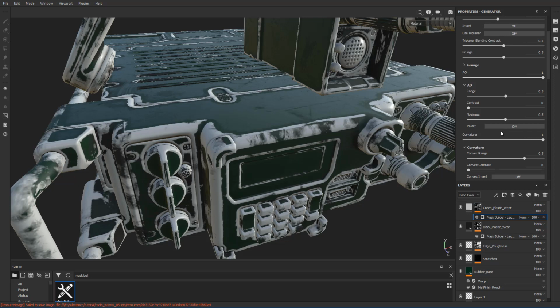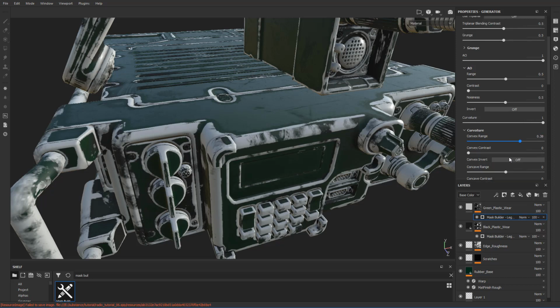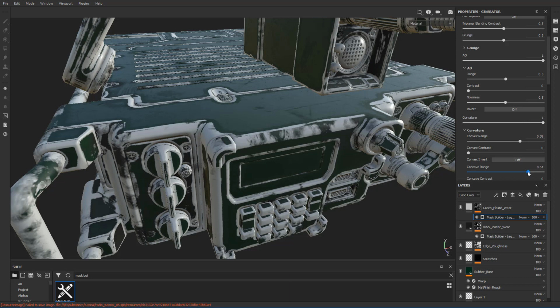So let's look at the convex range, and maybe bring this down a little bit so that more of the black material is going to come through. I can leave the contrast at 0 and then mess with the concave range a little bit. I kind of want to bring this way up, maybe 0.65 or something like that.